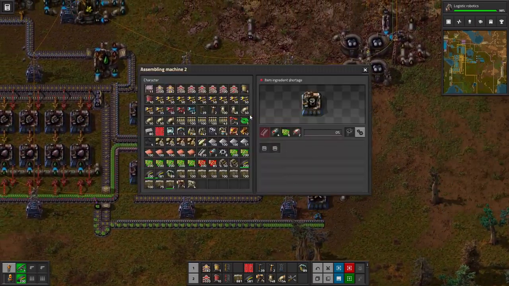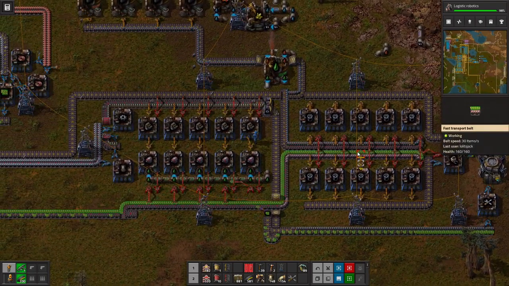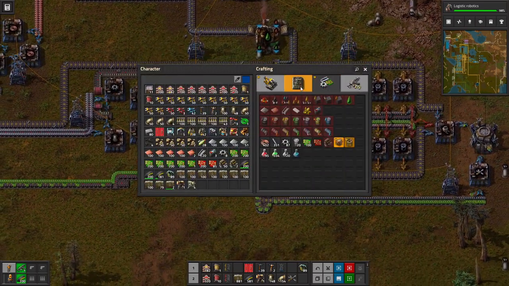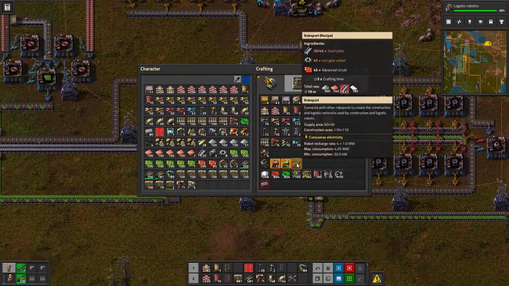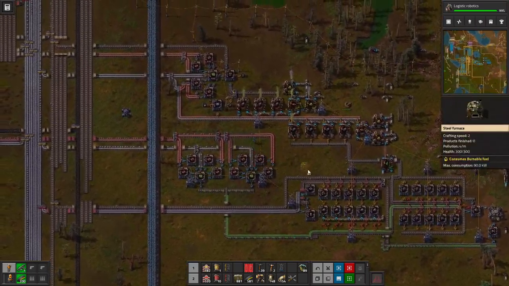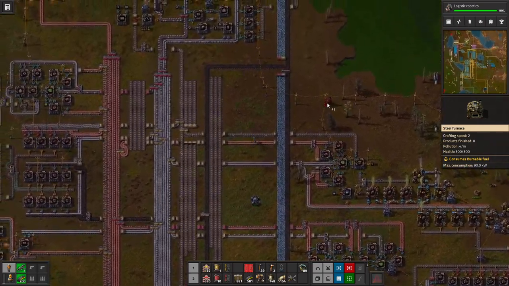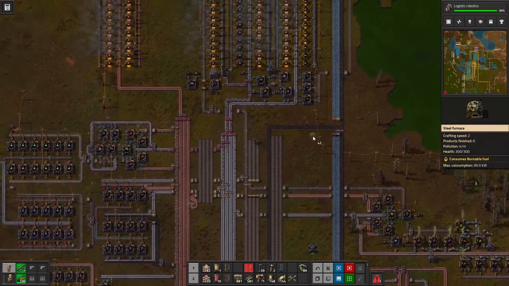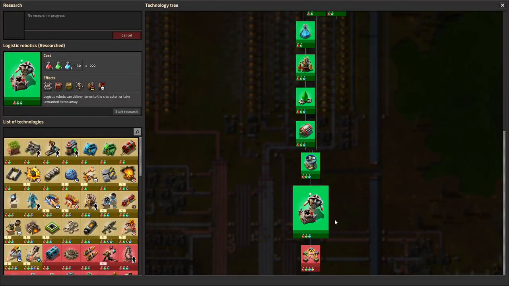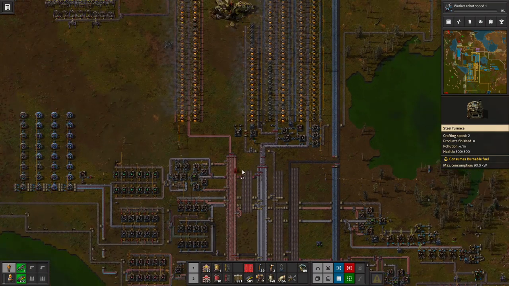Oh, I know it's working, so I'm happy. No steel. Okay. So now what we can do is make our roboports, which we need a ton of steel for, and our steel production. So we need steel for steel and for roboports, etc. Nice. I don't really care about Logibots right now. So in the meantime, let's do worker robot speed, which is a fast one.